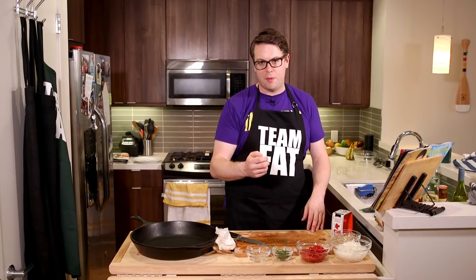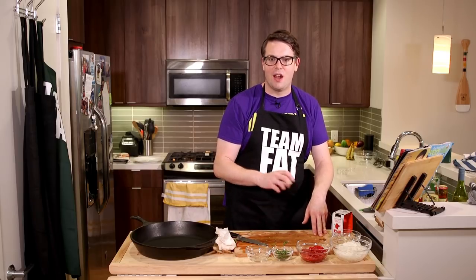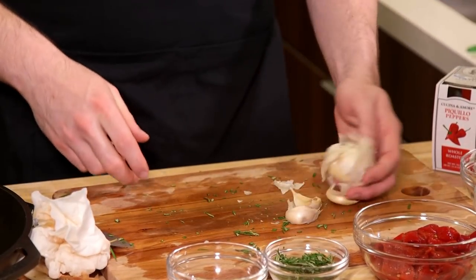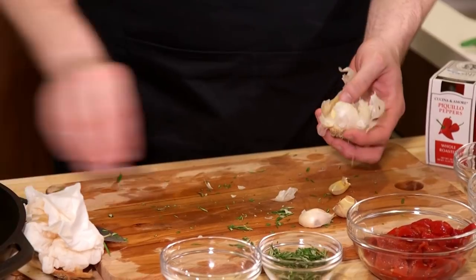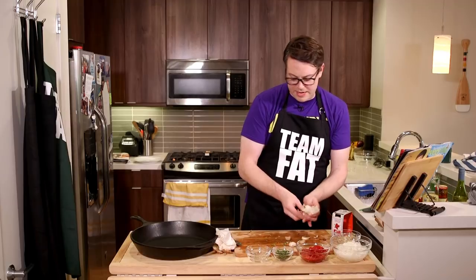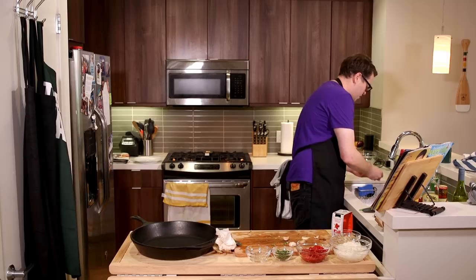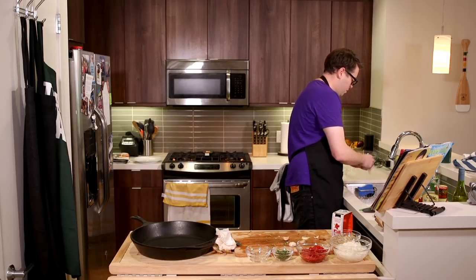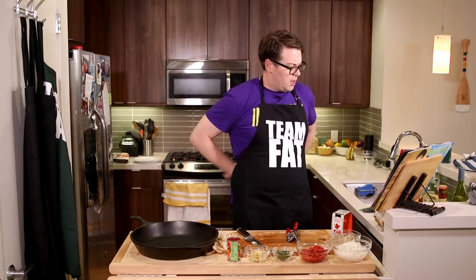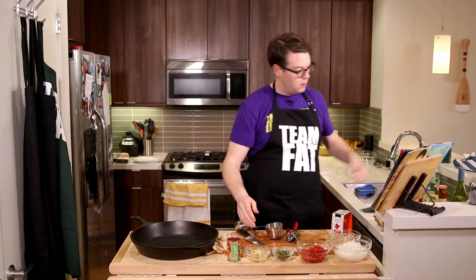Now here — this is my other attempt at smashing garlic. I've done it before: once I smashed perfectly and got all the heads of garlic, another time nothing happened and I looked like a complete moron. Let's see what we get this time. Yeah — we got it good! It says four but as you know, Rach can't be trusted on the garlic front. When I say Rach, do you think Rachel Ray or Rachel from Friends? I think Rachel from Dark Knight — oh wow, Rachel, swear to me.